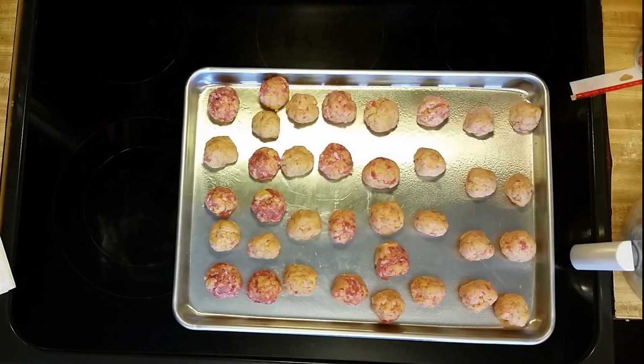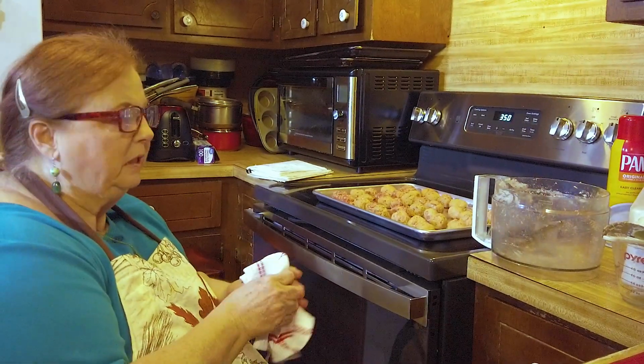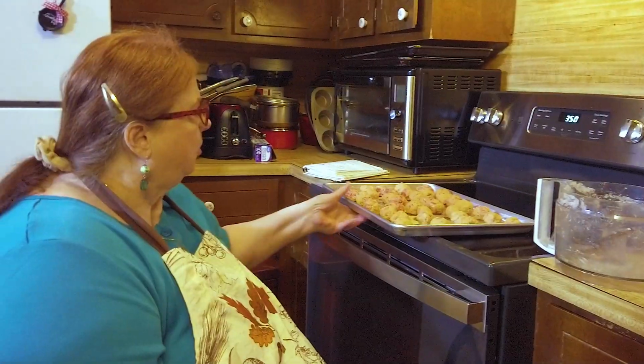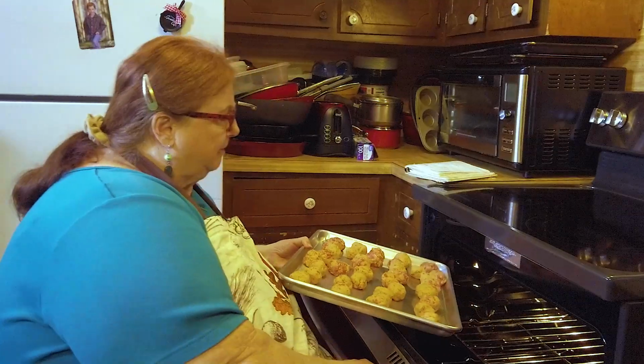We're going to put them in the oven at 350 for 7 minutes, and then we're going to turn them and put them back in there for another 7.